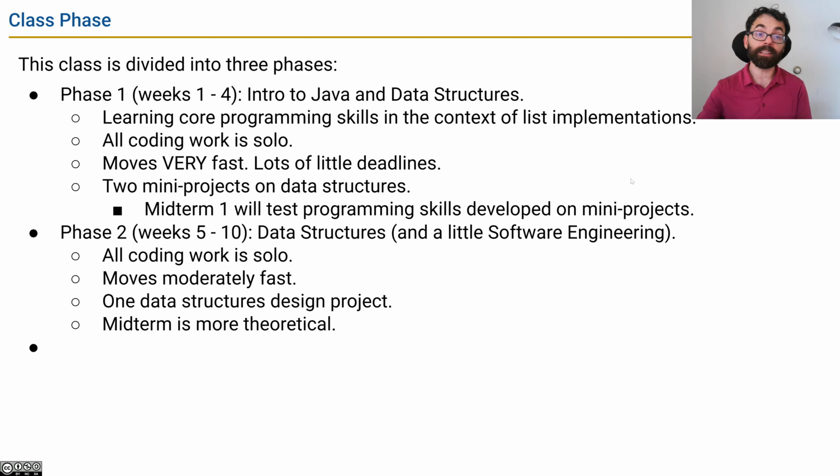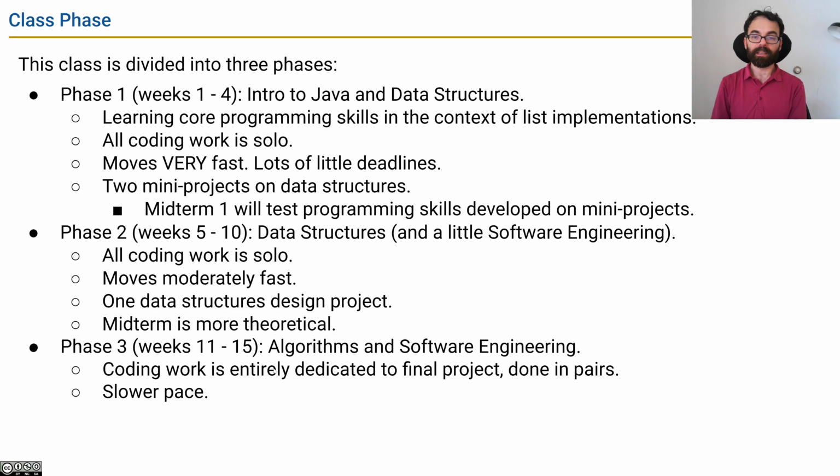The midterm at the end of this section is going to be more theoretical. And there'll be a big data structures design project in which we'll give you tons of freedom about how to architect your system. This will be your first taste of software architecting, which you have not done before probably. And basically these two components of the class are the end of phase 2. Finishing up your big programming project where you architect some software, and then we have a midterm which covers the theory parts of phase 2.